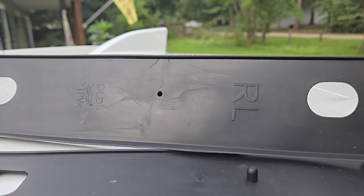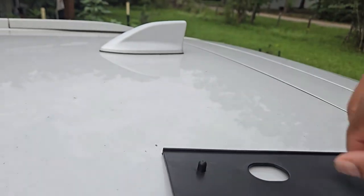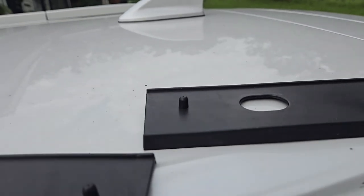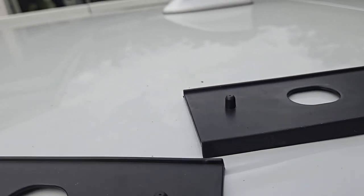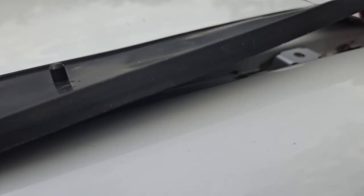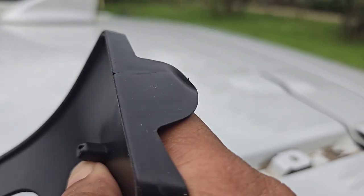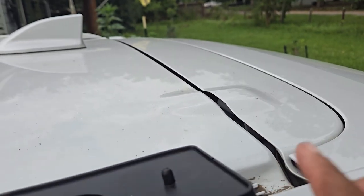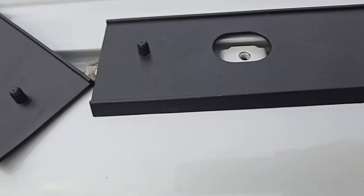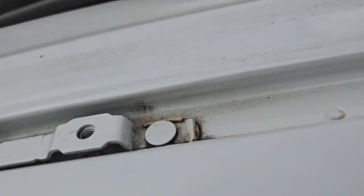Here's the rear left rail. That's the part that is gonna go back here. There's a lot of sand in there. Okay, so this part got this little lip deal. That's what's gonna go in this little pocket down there. Just sit it there for now, with the holes peeking through. And then we'll do the same for the front.